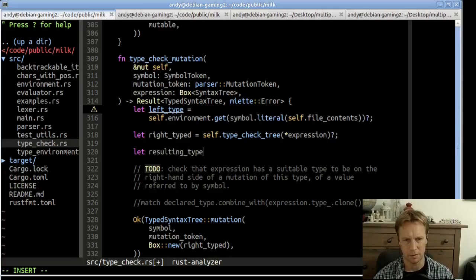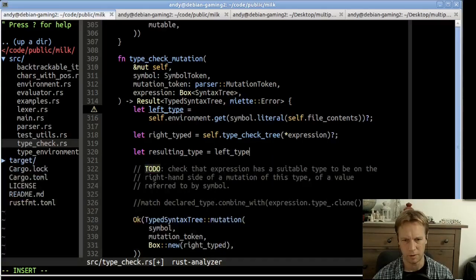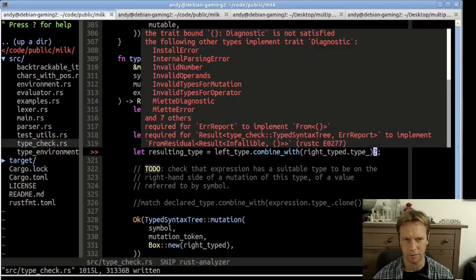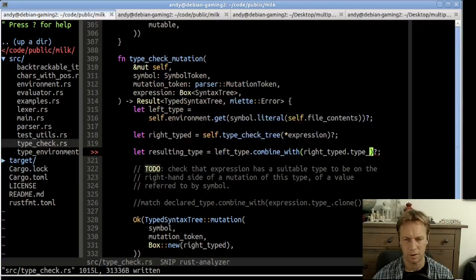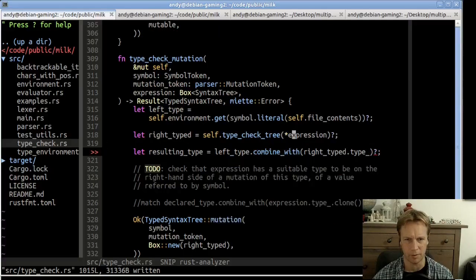resulting type, is going to be the left type combined with the right type, which I think right type has a property on it called type, yeah. And that can fail. So this is why we get an error if it goes wrong. Or we might need to do something, because it returns bracket and we need to return error.